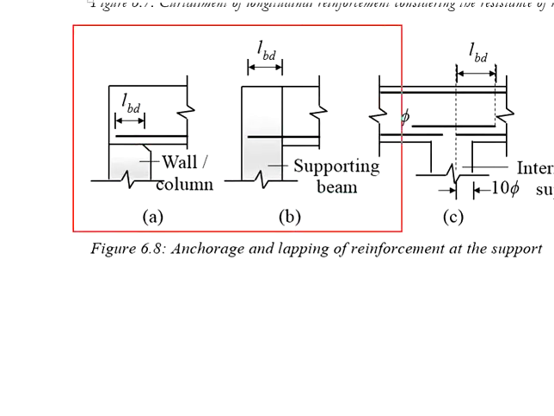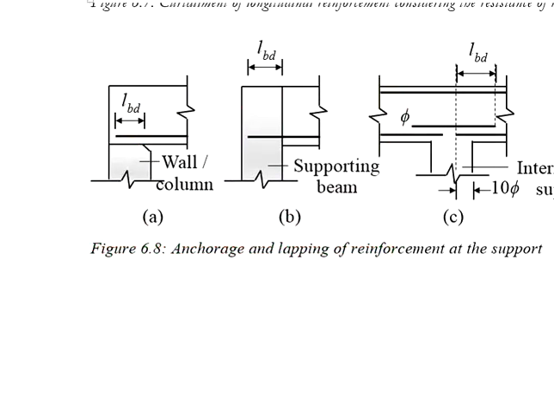This is illustrated in the diagram here. Let's say this is the beam that you are designing and you have an incoming beam here. This incoming beam serves as the supporting beam for this, and the requirement is that you need at least 25% of the reinforcement to be anchored within the support, and you should provide sufficient anchorage length to prevent the slippage of the reinforcement.